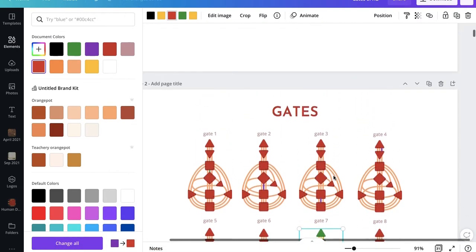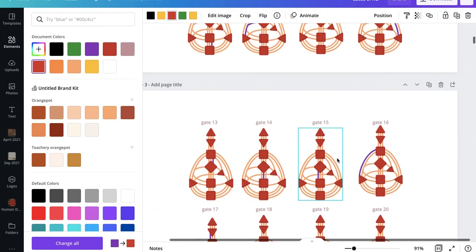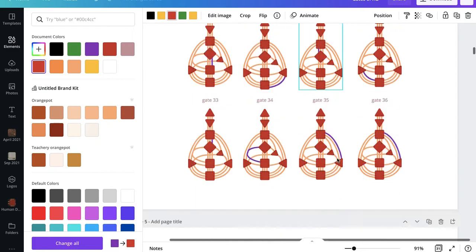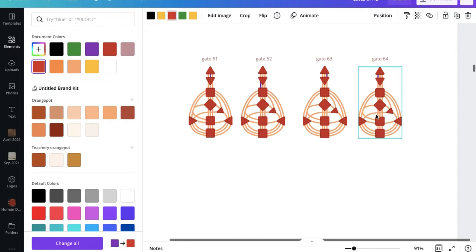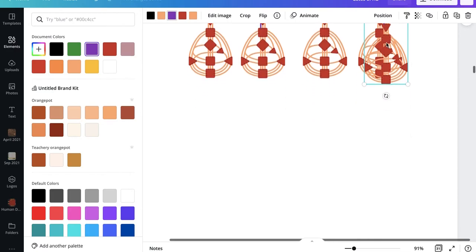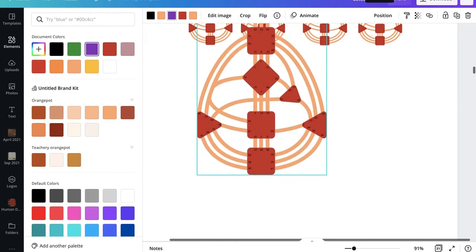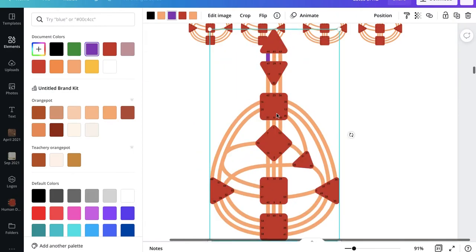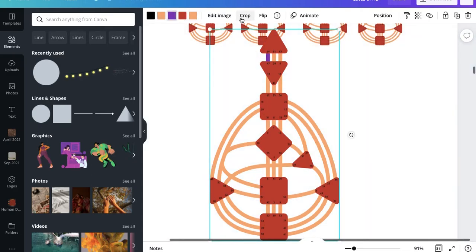So you have the entire gates marked. Here you can see from gate 1 to gate 64, and all of these you can copy and paste onto your new Canva post. You can also increase the size if you double click it, or you can see the crop option.